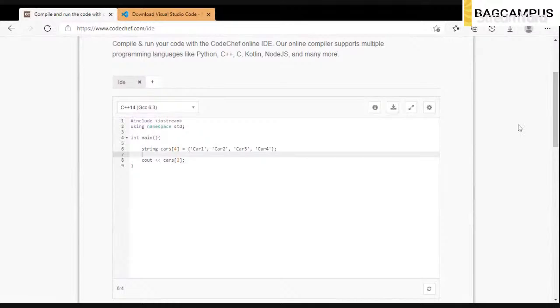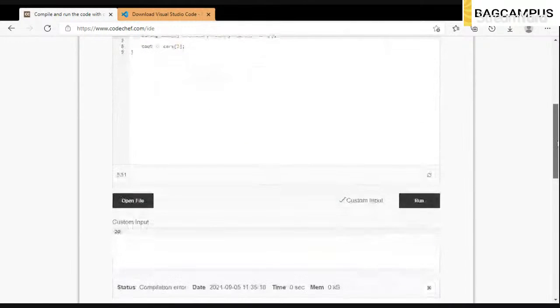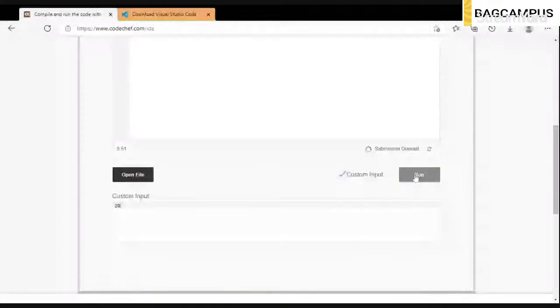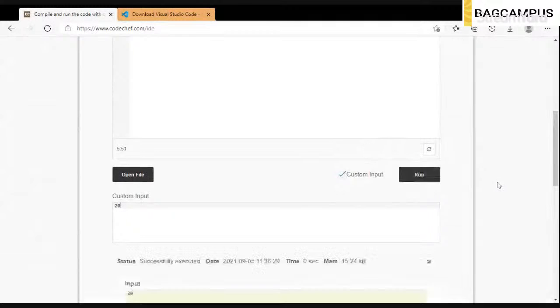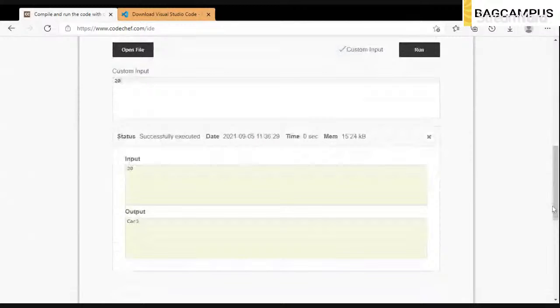Okay, so I have to use double quotes in place of single quotes here. And let's run it. So I receive the output as car 3.